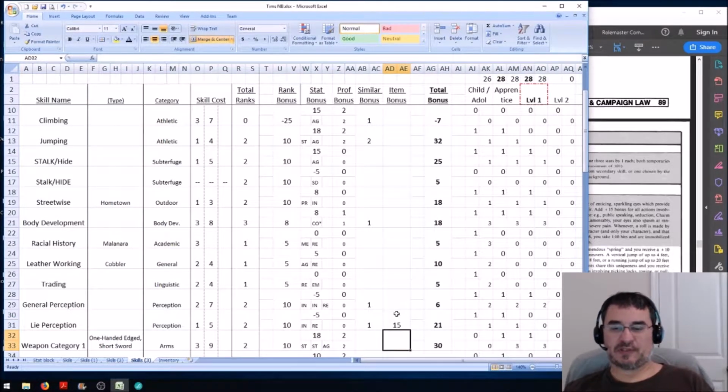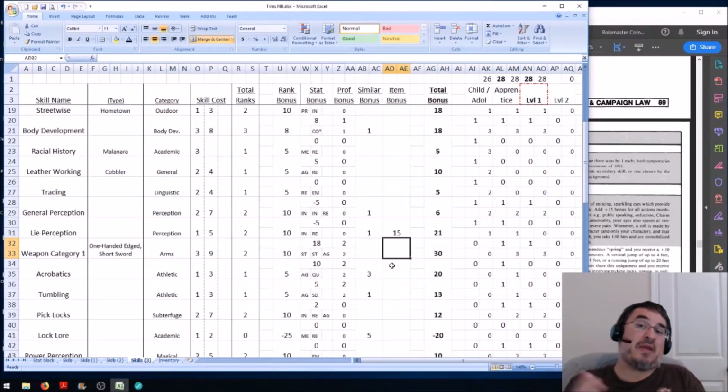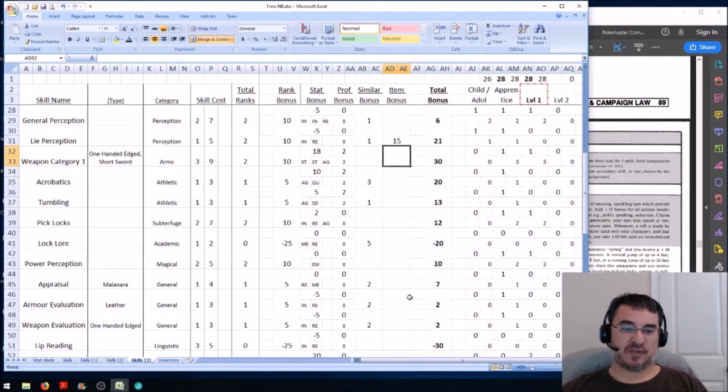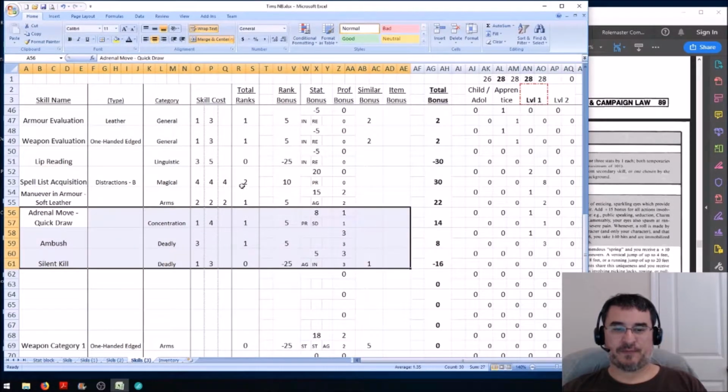There. Now his lie perception isn't 6, it's 21. It's actually better than his general perception. Maybe a very bad thing. Maybe this is actually really good for the storytelling. What he notices most is people lying. And that's what drives him to being okay with stabbing people in the back. Stabbity stabbity.